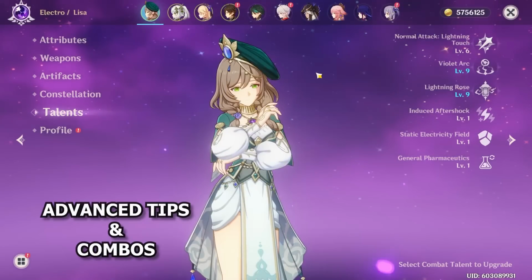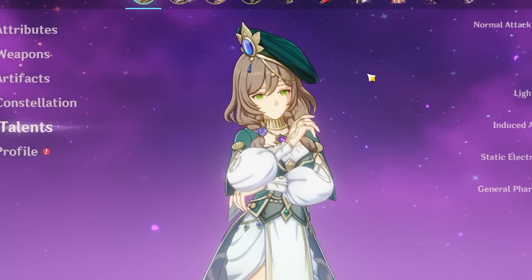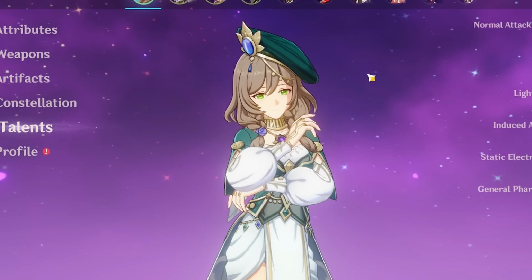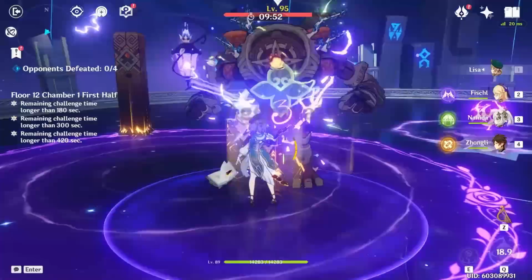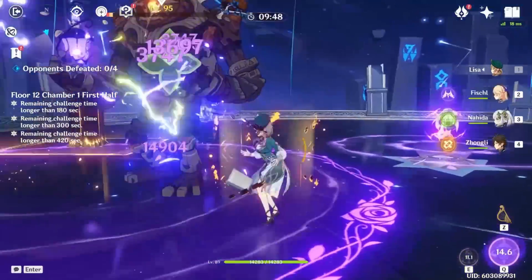Alright, now next up, let's talk about some more advanced information regarding Lisa and her best combos, as she is a character that has a lot of different ways to be played and a very nuanced kit with a lot of weird hidden mechanics. What I mean by that is the following. First of all, you should know that you can animation cancel most things in her kit, like her elemental skill and her charge attacks, by dashing or jumping.